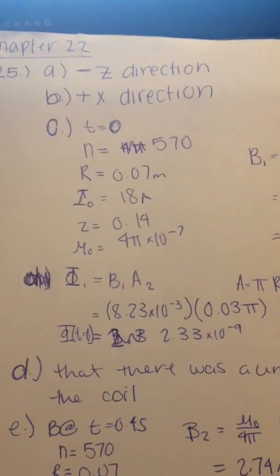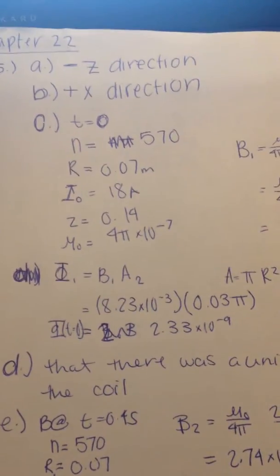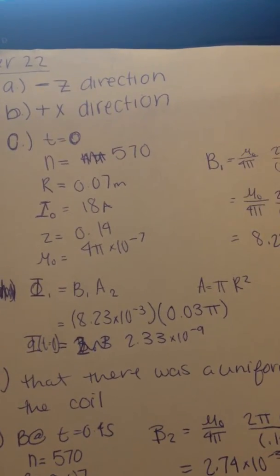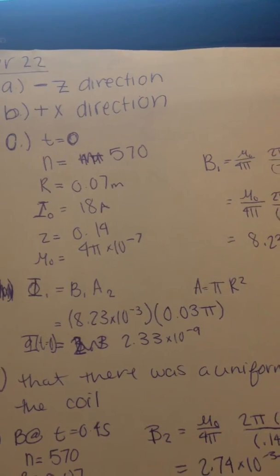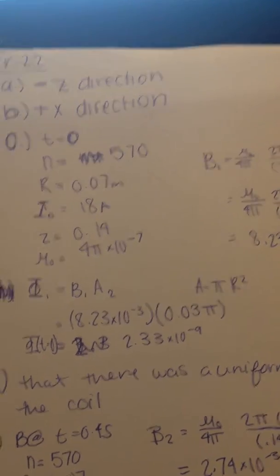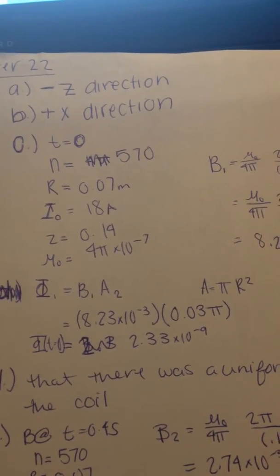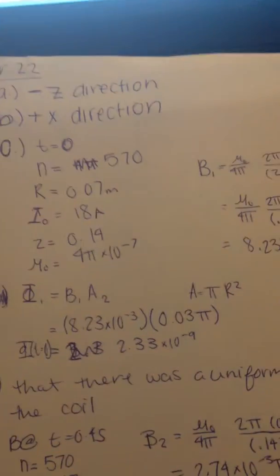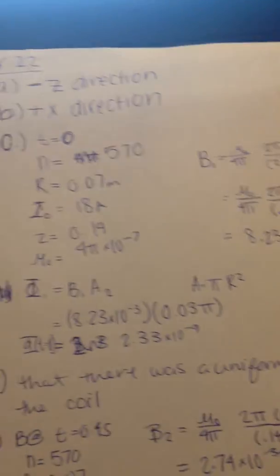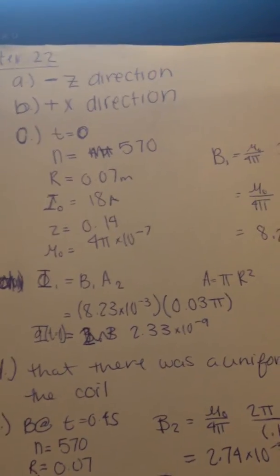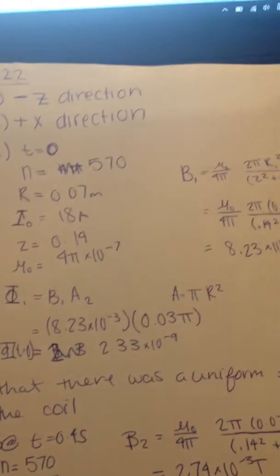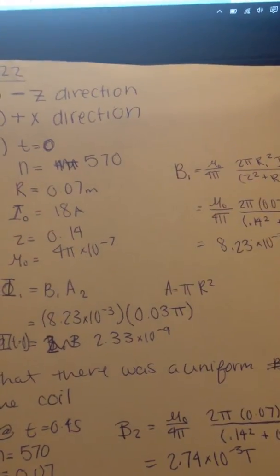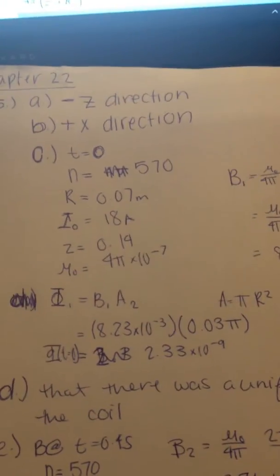And so we know that that's going to be a curly electric field, which many people refer to as the non-Coulomb electric field. So the direction of that depends on dB dt. And so as you know, use the right hand rule, thumb points in the direction of dB over dt, then use the fingers to curl in the direction of the electric field, which is going to show you that it's going to be down the positive x-axis, because it's going to be clockwise at the top of the coil. And so that is part B.